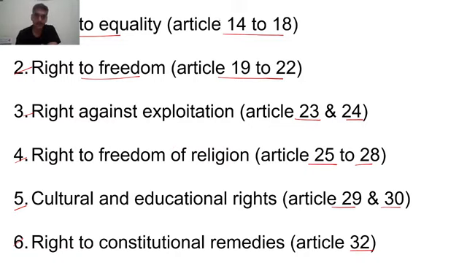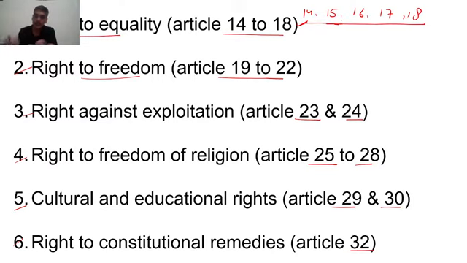Okay? Now see, first is right to equality, which is having Article 14, 15, 16, 17, and 18. Basically, all are talking about equality, but they are talking about equality in different perspectives, in different aspects of the term. Likewise, Article 14, when it talks about equality, it talks about legal equality, which is there in court, equality before law. Means those who are equal, for them law should be equal, that we are seeing in detail just now.